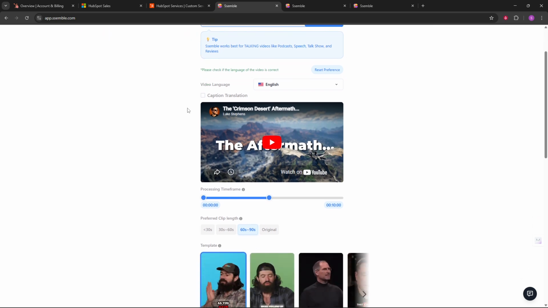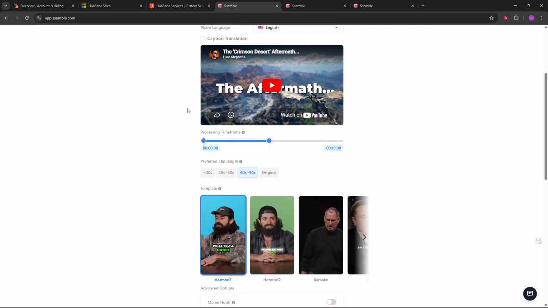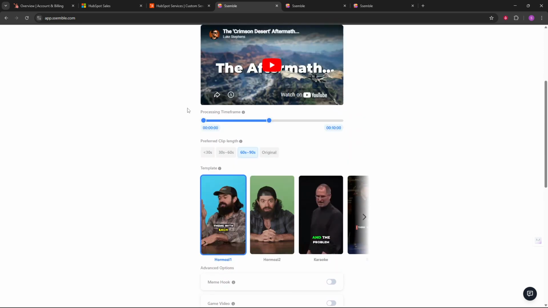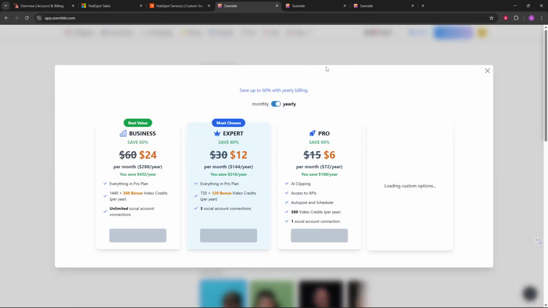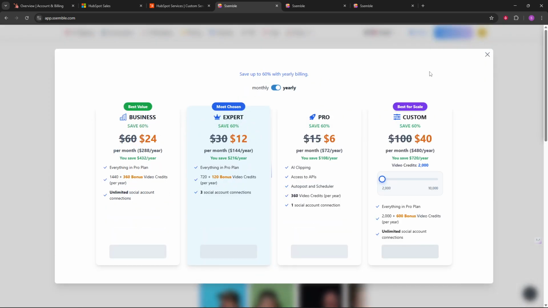After you provide the link or complete the upload, Ssemble will automatically create shorts for you. This means the app analyzes your video and generates short, bite-sized clips designed for quick viewing. It's a helpful way to jumpstart your editing session, especially if you're aiming for social formats or highlights.